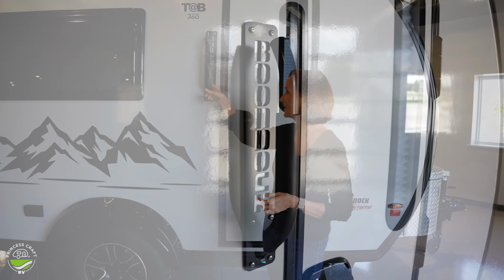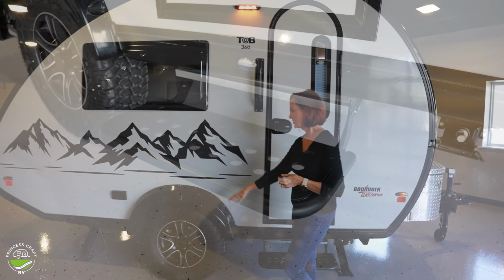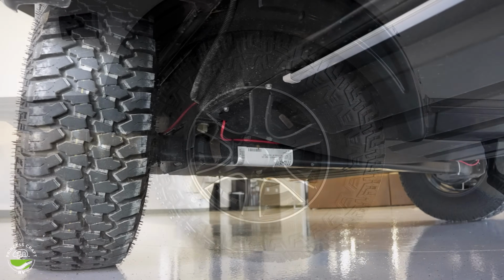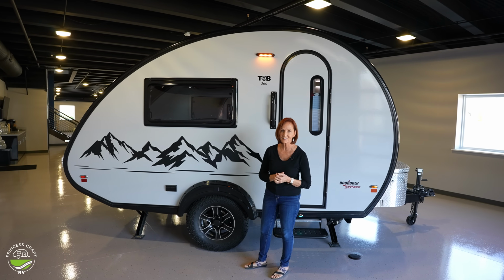So every Tab 360 is going to come standard with the Boondock package. That is kind of their off-road features, and it includes this nice Boondock handle, the heavy-duty step, the Boondock fender, the off-road tires, and the pitched axle. Again, that is standard on every 360.